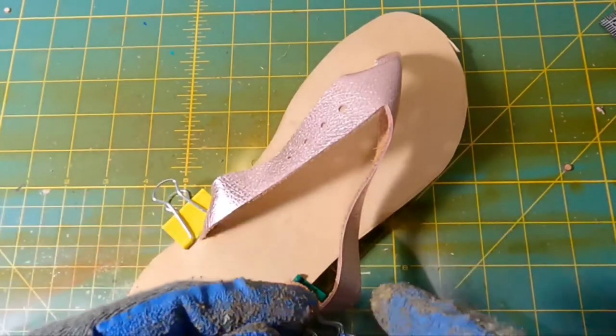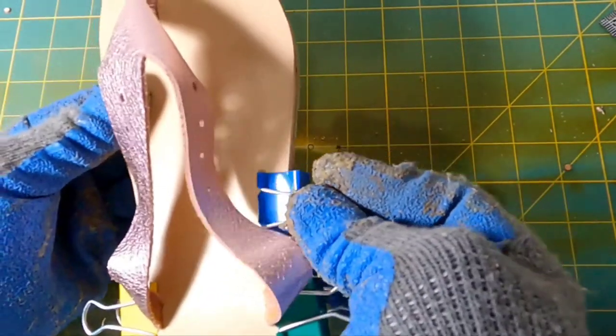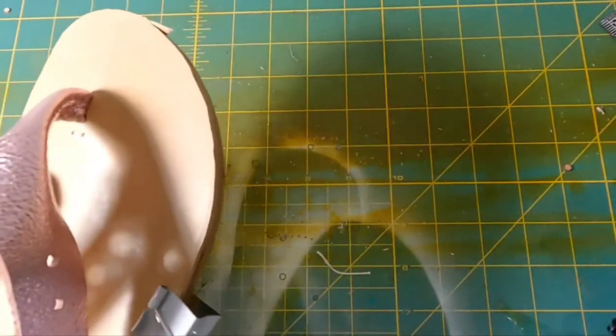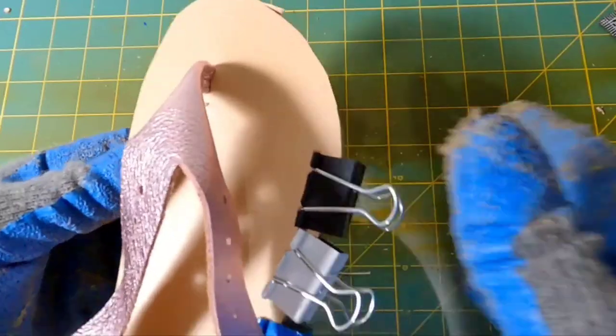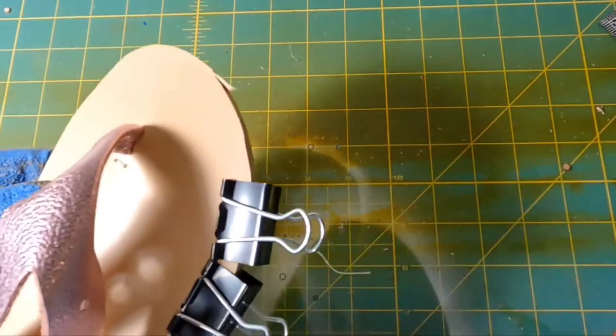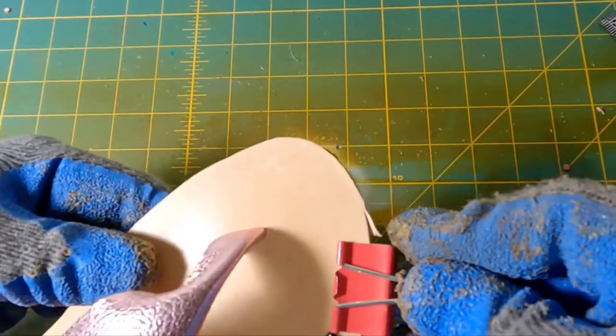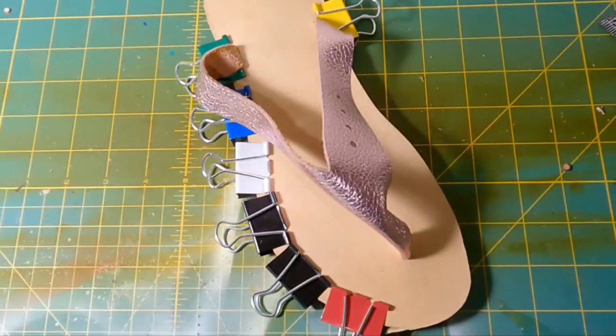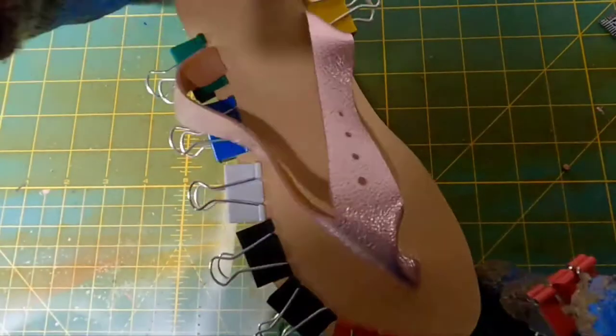We're gonna put paper clips all around the sandals. Let it sit and dry. Gonna let it sit and dry. The longer you let this dry, the better it is. Let's put it that way. If you want it to sit for a day, better.